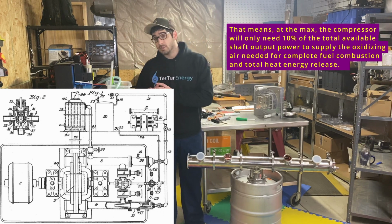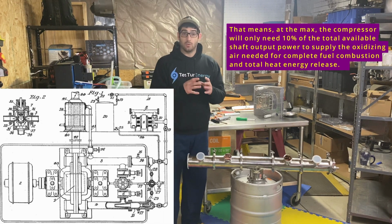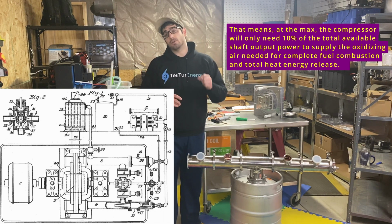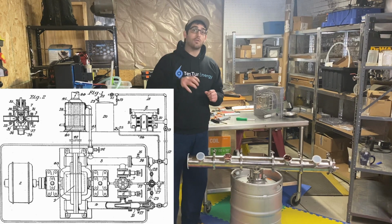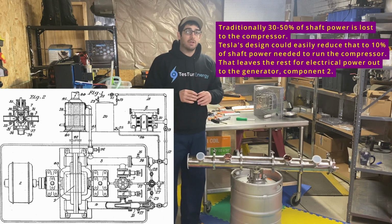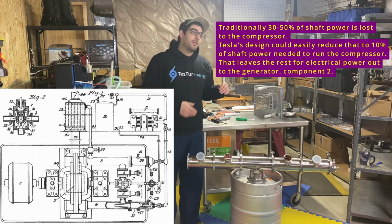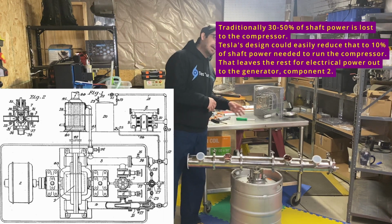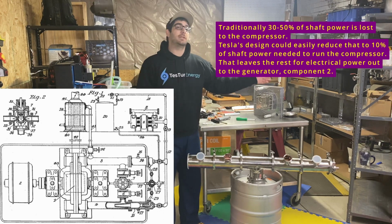If you don't have to compress nearly as much air for the turbine to work, and you can actually get your cooling and high pressure from not just superheating, but overheating the steam as it's entering the turbine, you're going to get a very, very efficient outcome in the turbine as well, let alone any energy that's not used after the turbine in the boiler to raise more steam, which can then still be used for heating.